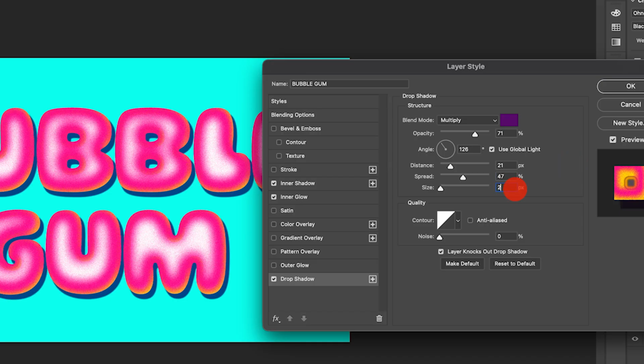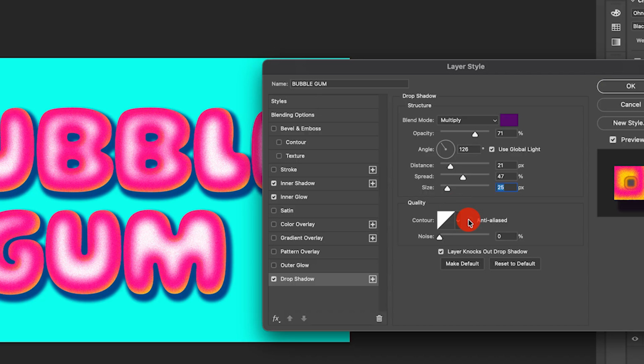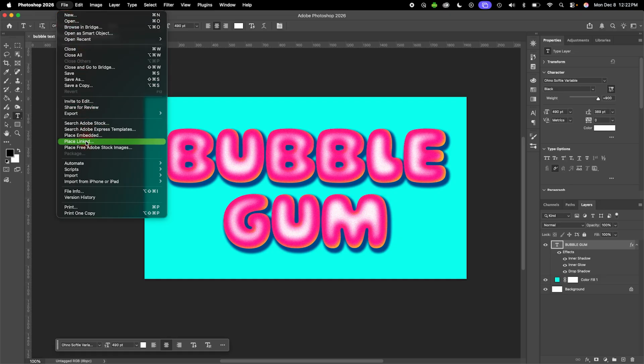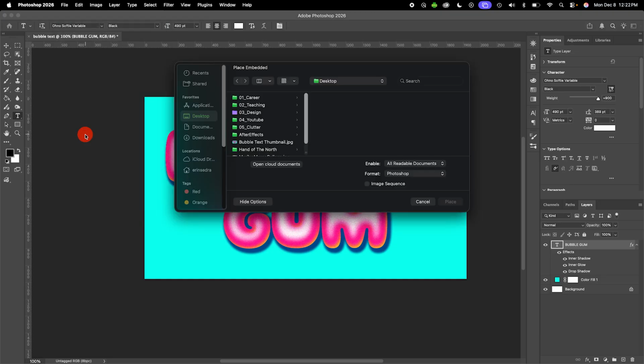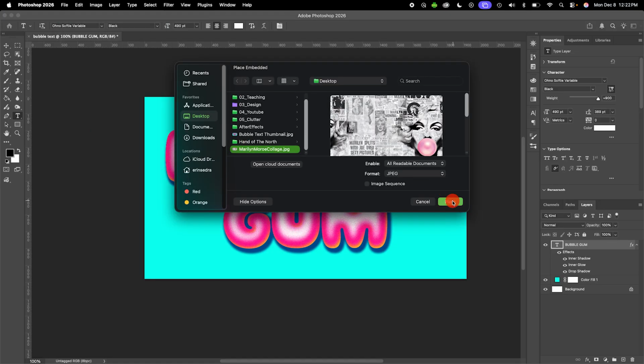Set the size to 25 pixels. Leave the contour as is on that first option. Leave anti-aliased unchecked and leave the noise at 0. Uncheck layer knocks out drop shadow to keep the text a little more transparent for when we add in a background, and hit OK.